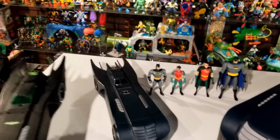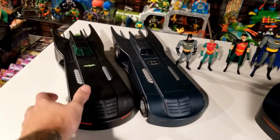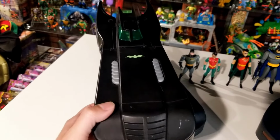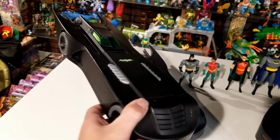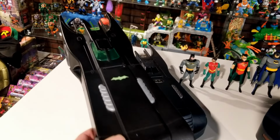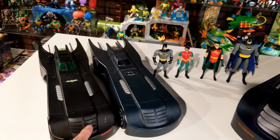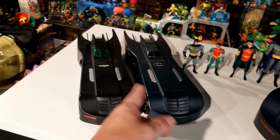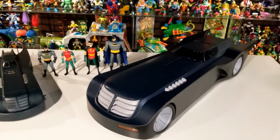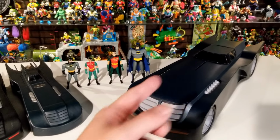But this vehicle by Kenner has been released numerous times. I think it was released not only by Kenner, but when Hasbro bought the license, they released this Batmobile in black as well, in a camo color, in gray, in blue, in another blue camo color. I think they even released it in red or something. So here's the same mold, and you guys can see it's black with green windows and stuff like that. But they never ended up painting the grill right here. So this vehicle has been a lot of different colors. So I'm not tripping. I'm happy with it being blue. It doesn't bother me, but you guys have to make that decision before you go ahead and make that purchase.